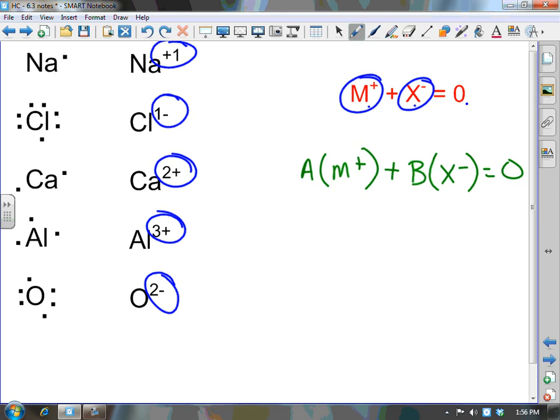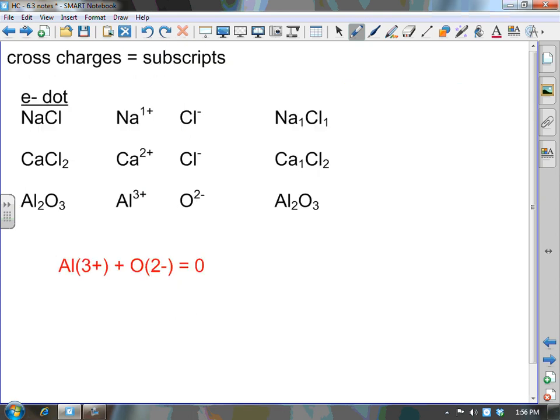All right, so here's what we're going to look at. If we start to do these, we're going to basically take and cross charges and do the math to give us the same results as our coefficients or our electron dots do. If we go back to the 3 examples you've already seen, using electron dots, we figured out it was NaCl, CaCl2, and Al2O3. We also did the orbital notation, which stunk because you had a lot of drawing to do.